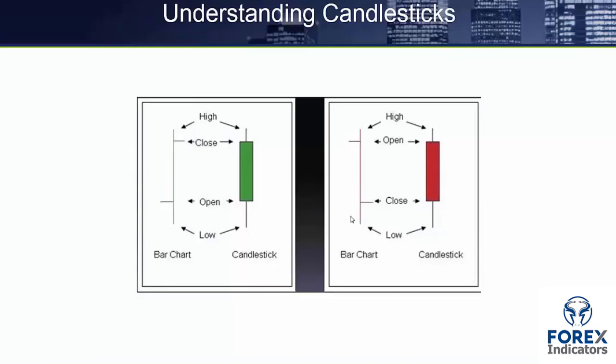If you compare that to an OHLC bar, this is what it looks like here. You can see where the close is here and the open is here. The close is on the right hand side, the open is on the left hand side, but for me it's so much easier to see using the candlestick formation. So make sure that's really clear. Make a note of it, pause this video, and write those notes down so you're really clear what this means, otherwise you'll struggle to make sense of the rest of this.